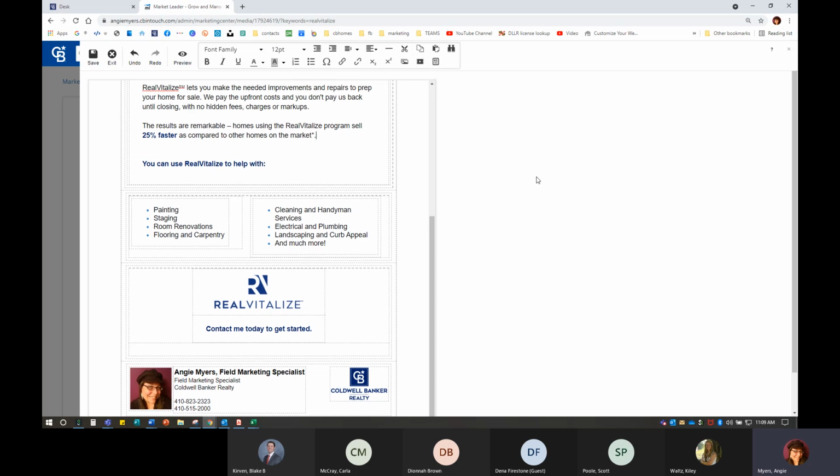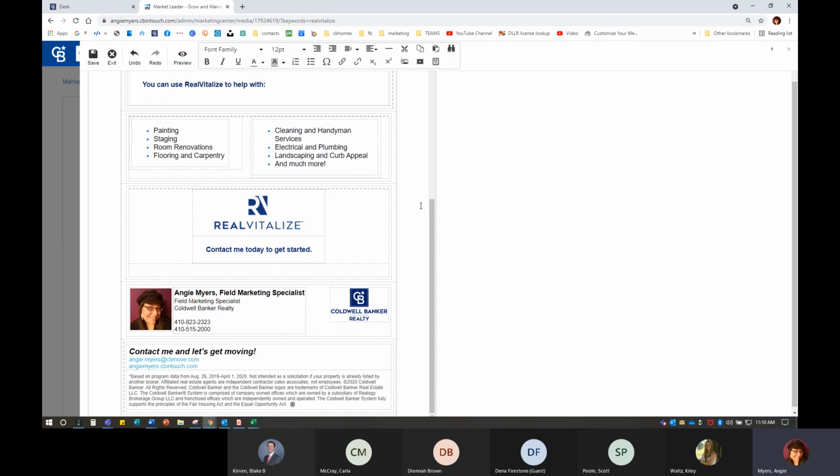Maybe I want to type something extra in to let them know that if they're not interested in using this program to get their house ready to get on the market, they can also use this for inspection repairs. So they're selling their house. They don't want to pay any money out of pocket at all. And then there's some inspections that come in, and maybe they need to put in some GFCIs in the kitchen and the bathroom. Rather than paying the electrician, even if it's only, let's say, $70, they just don't want to pay that outright. They can go through the program, have that done, have that money come out of their settlement proceeds.